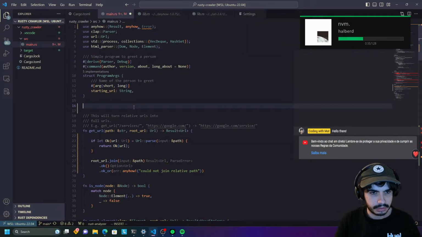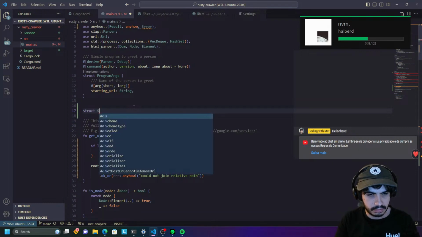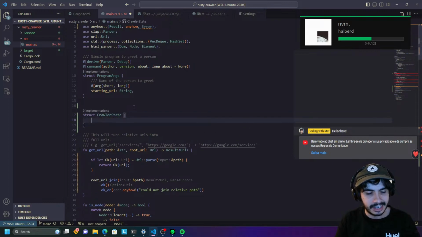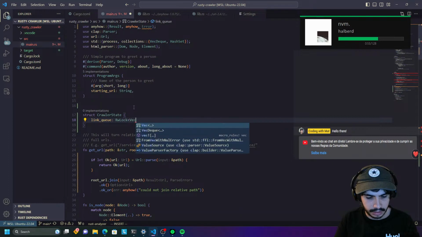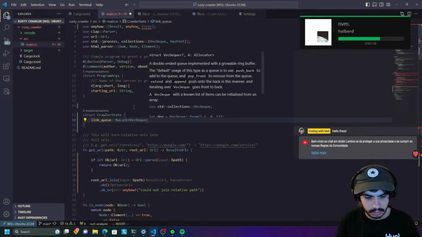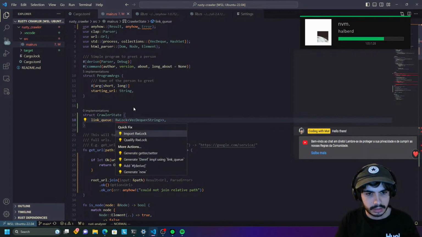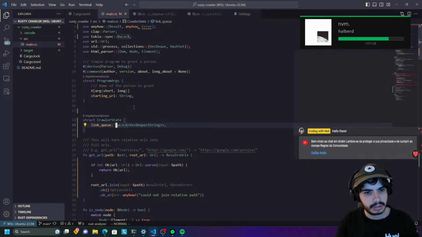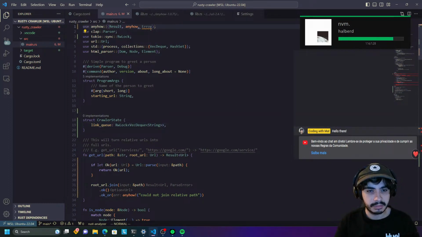So this is basically what we're going to do. We're probably going to have a struct here called the crawler state or something. We put all the state trackers in here, I guess. But this is just a link queue, I guess. That's what we're going to have. And that itself is going to be a read-write lock of a VecDeque of a String, right? That's basically it. Now we need to import RwLock. There is a Tokio one as well. Let's use the Tokio one. I assume they do the same thing. I don't know, but yeah.